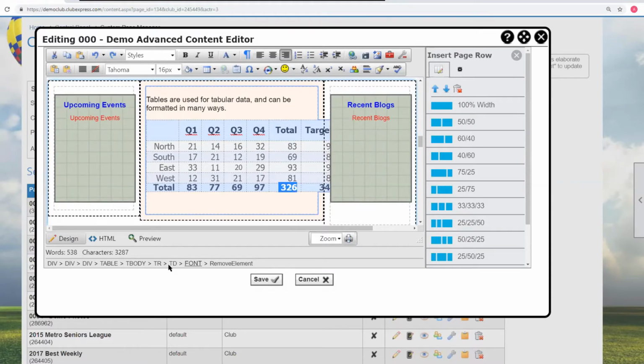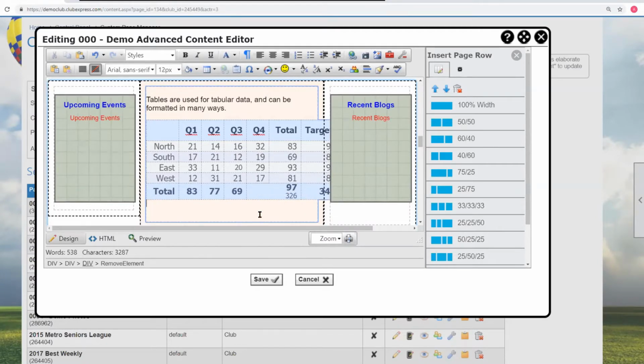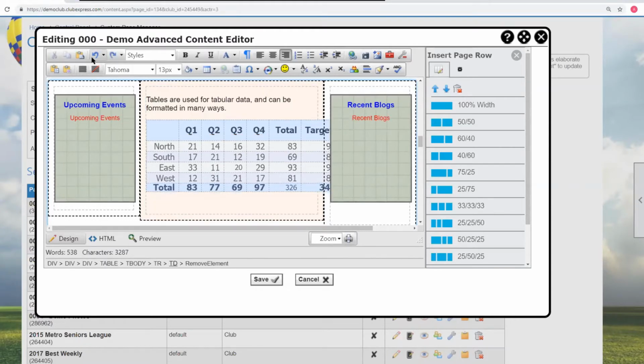Inside the body, there's a row and a data in the font. I can remove that font by removing the element. So you can remove the last thing, and that'll get rid of the font change there. Now the last thing was strong. I can remove that, get rid of the element. And I can actually get rid of the table data and all of that. I'm just going to undo a couple of these things.